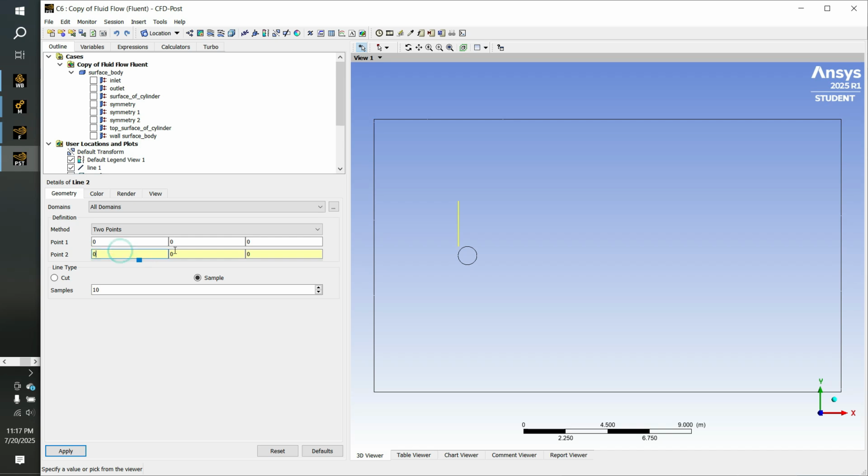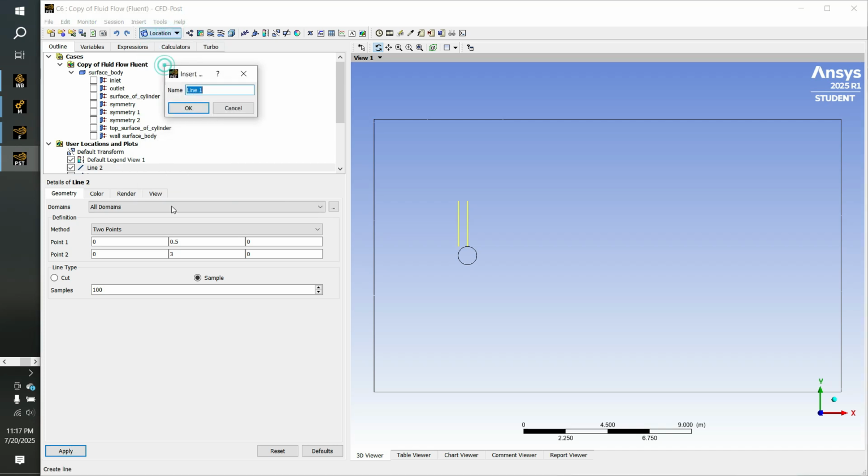That's 0, 0, 5.3, from 0.5. Five, 0.5, to 3 from 0.5.